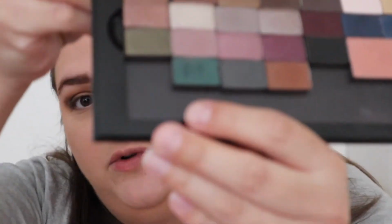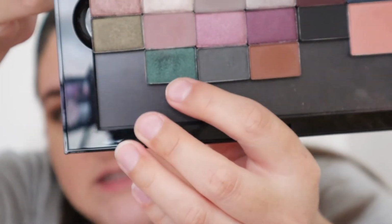So moving away from the questions a little bit, I'm gonna go to my Mary Kay palette, and I'm gonna grab this beautiful emerald shade right here, and I'm going to place this on my lid, not in the center, but kind of in the center. And then I'm gonna go in with another shimmer shade, if that makes sense. So I'm gonna focus on doing that while I answer the next question.